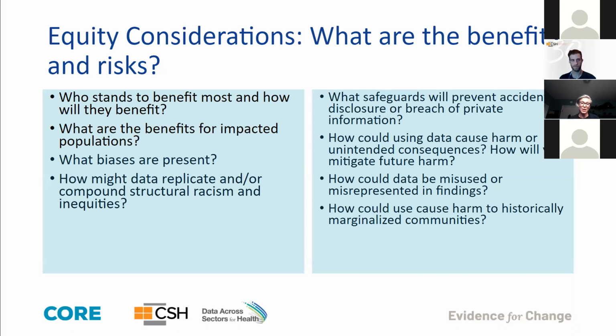Something that I want to call out that comes up a lot in our work around biases is, what assumptions are you bringing to the table? What is the impact of that? So for example, selection bias is when people present in the data do not represent the intended population or the population of interest. In that example from before, if you're sampling people who may not identify with a certain race or ethnicity category, that's a potential for selection bias. You might only have information for people who opt in to provide their data, and then there are also potentially people who are missing, who did not choose to opt in or chose to intentionally opt out.